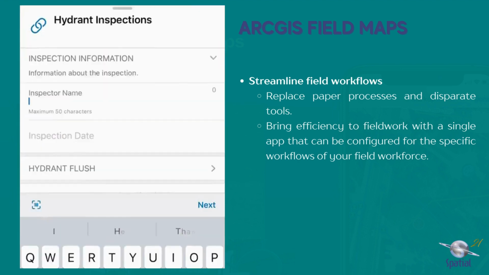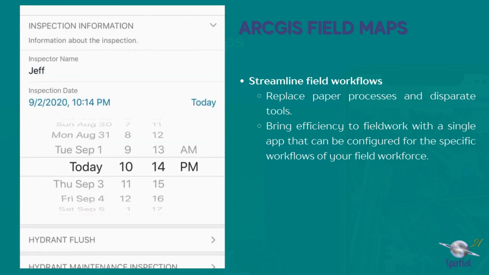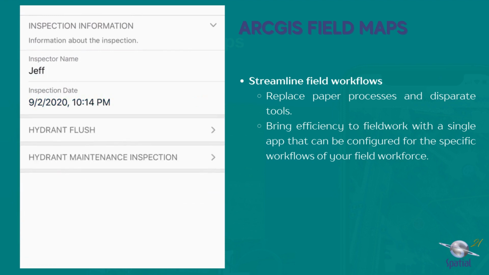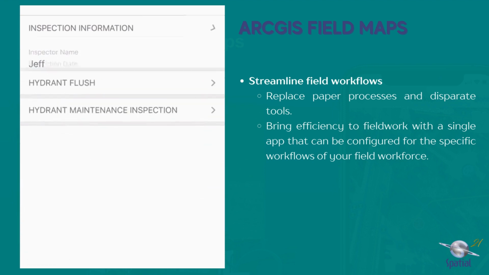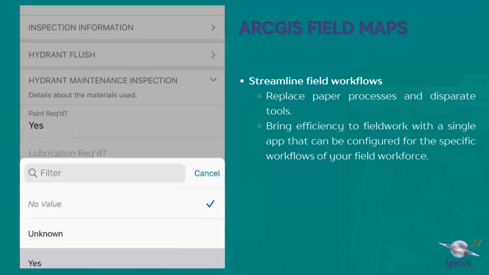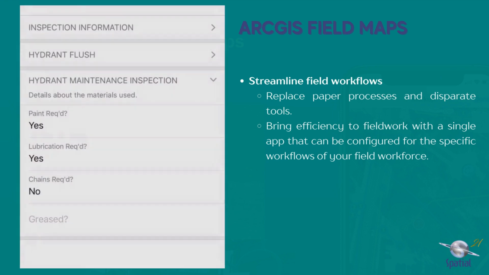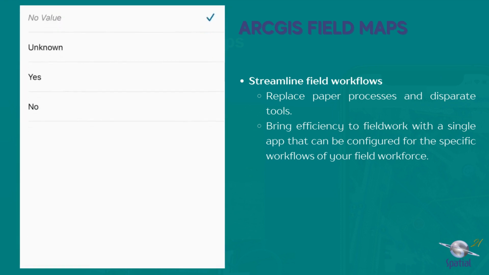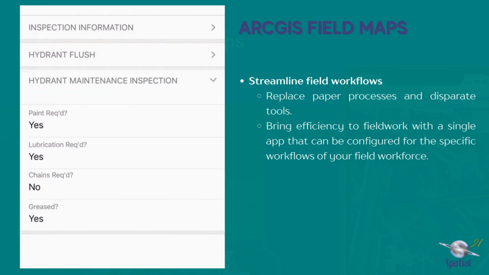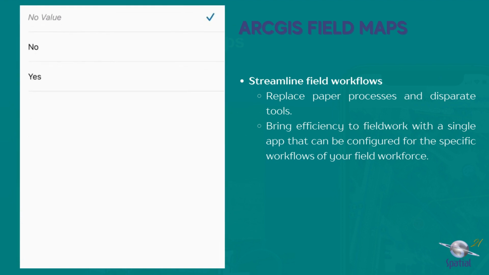Field Maps supports downloading web maps and mobile map packages for offline use. Web maps can be used online or they can be downloaded to your device. They can have multiple offline map areas defined as part of the map or on the device, and they must be configured to support offline use.